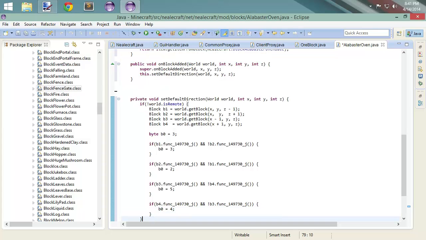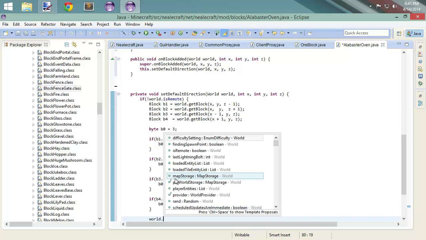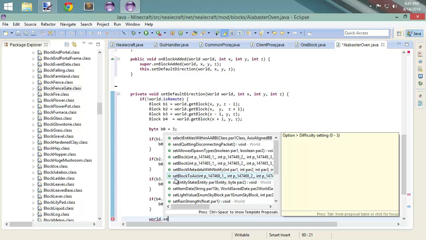And one more thing that we have to do here. World dot set block metadata with notify and X, Y, Z, B0, 2. This is such a long one, I have to have the autocomplete.